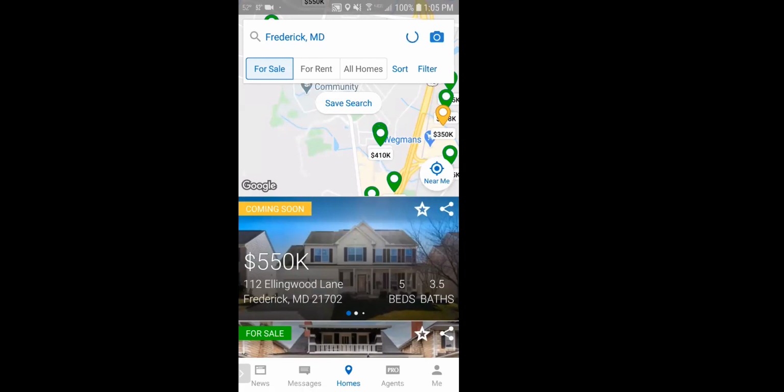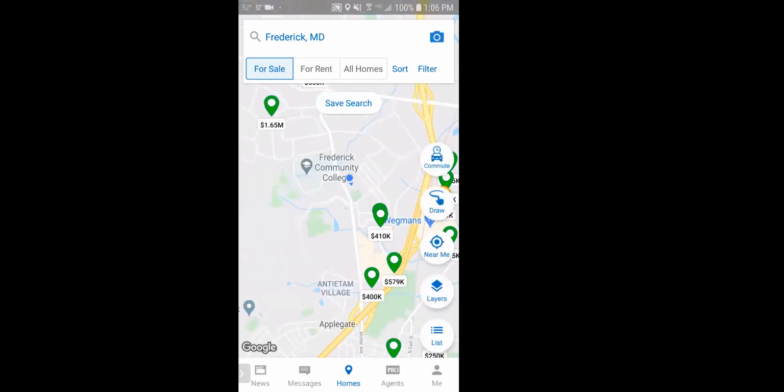First off, top right corner, you see looks like a camera, right? If you're in front of a house, you can tap that camera and it will bring up that house right on your screen because it uses your GPS. So that little camera icon is going to be on every screen you go on. So again, neat way. Click on that particular icon. It'll basically bring up the house, whether it's on the market or not, on your screen.